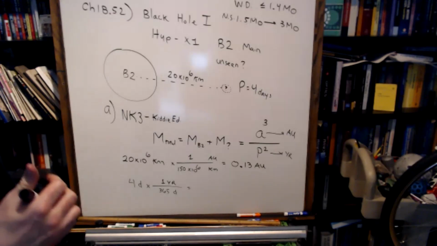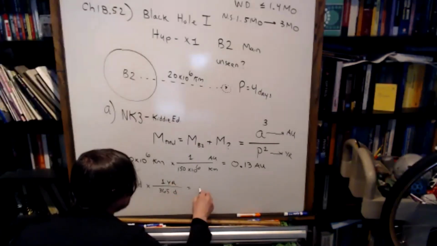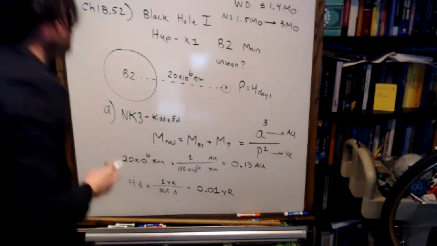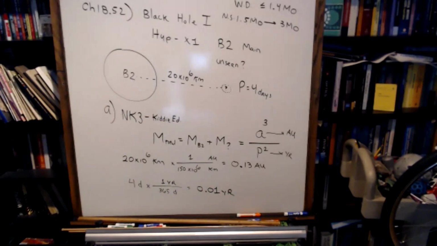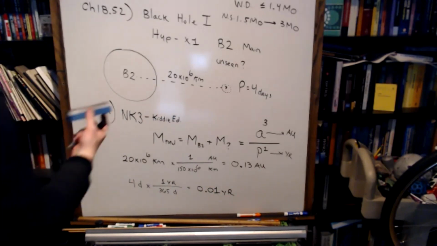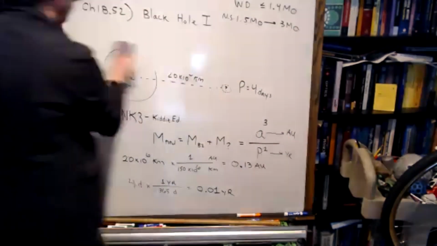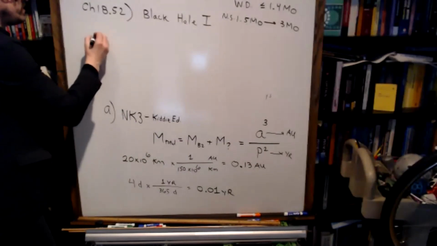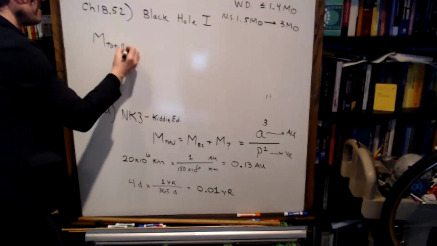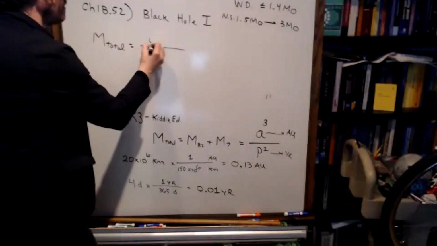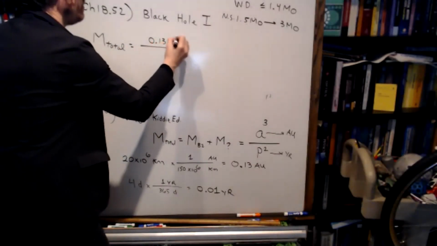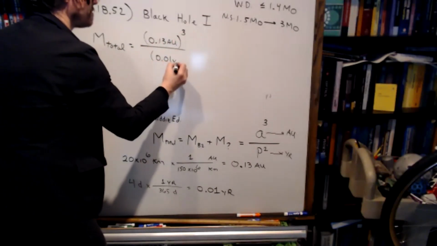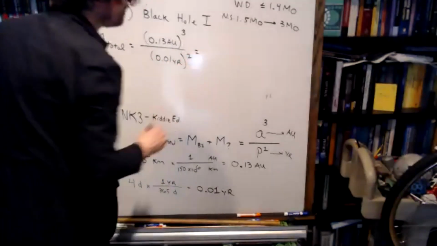That's like 0.01. Yep. 100th of a year. Okay. Now look, I gotta erase some stuff if we're gonna plug it into the Kepler edition, right? Hold on, let me just. I'll do it up here. I like keeping my diagram up. So the total mass of my system then is 13% of an astronomical unit cubed over 100th of a year squared. Punch them up.